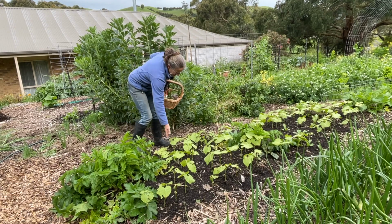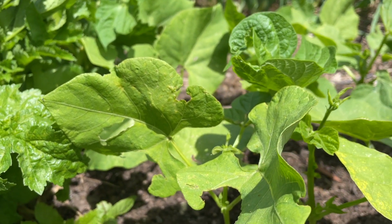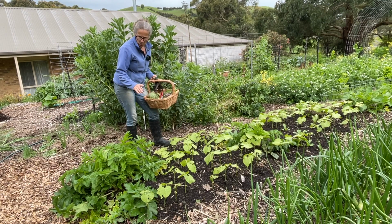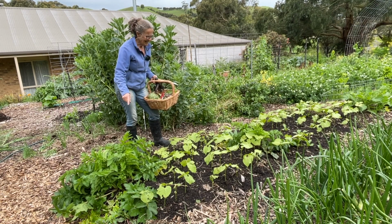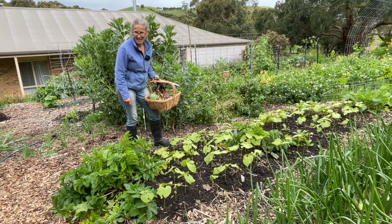Now the plants are just coming along. Some have been eaten down by snails or slugs, but most of them seem to be going pretty well. What I would like to do today though is harvest a parsnip from this area if I can. Some of them look like they're going to be a good size, so I'm going to give that a go.